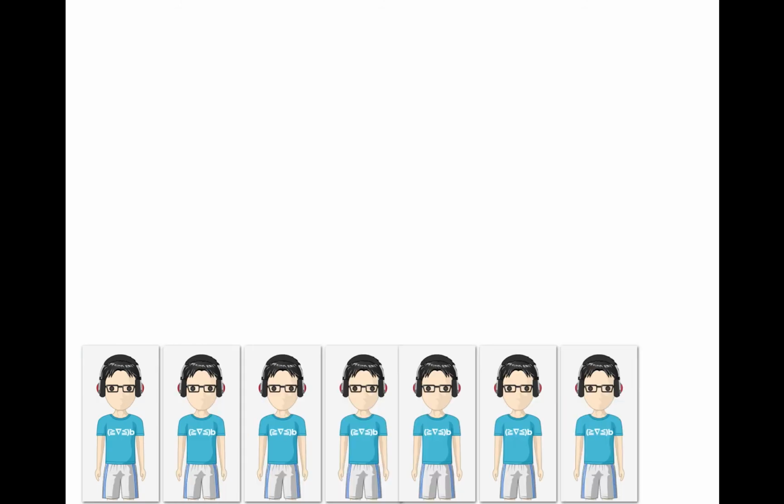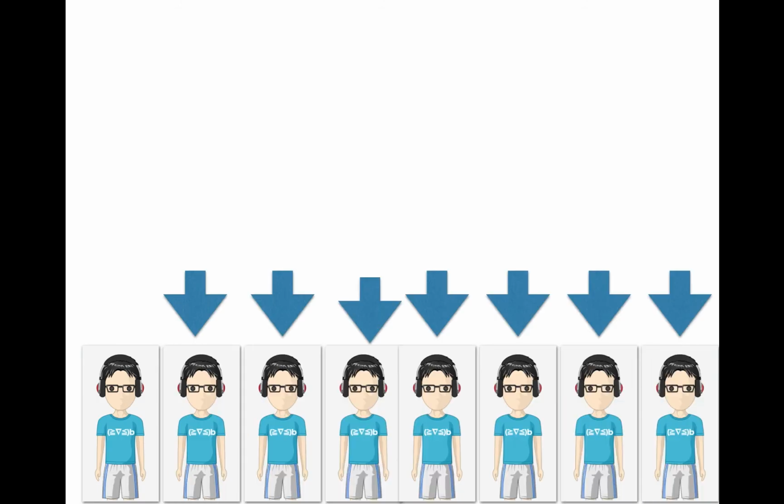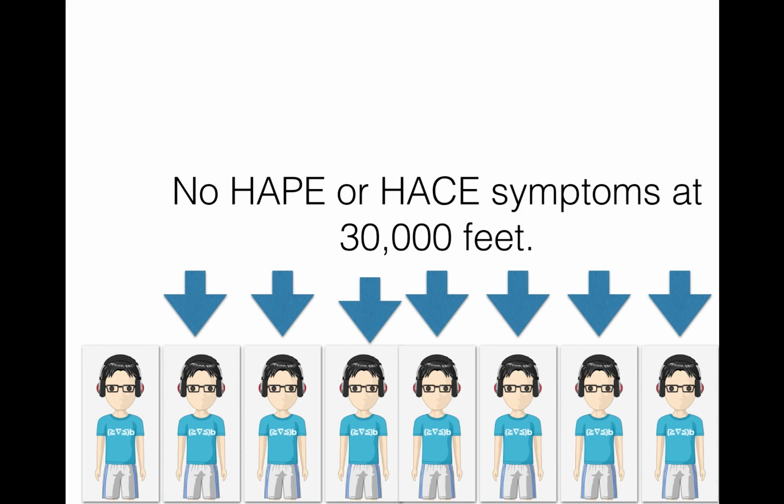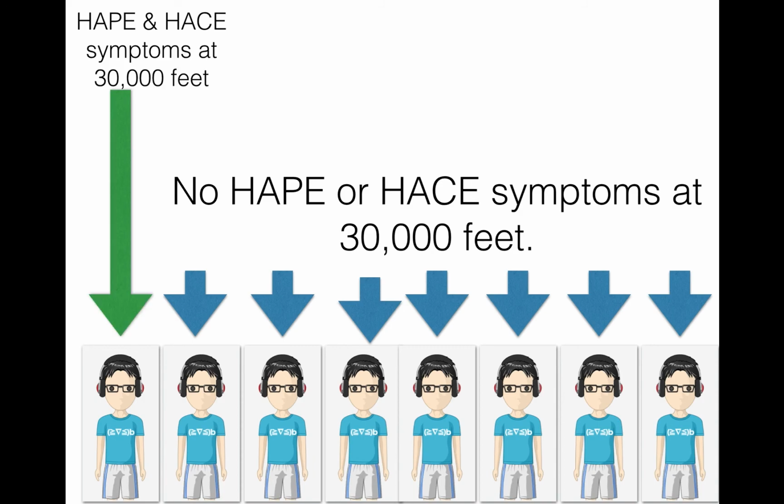Now, lowering the altitude just to 30,000 feet actually makes it so that a lot of these symptoms go away from HAPE and HACE, which means that the cruising altitude for planes very similar to this makes it so that the 150 people that fell out of planes and actually survived without any equipment, that's the reason they were able to survive in the first place. Otherwise, they would have suffered from this and died much, much earlier. So, what's the take-home message for all this, again?